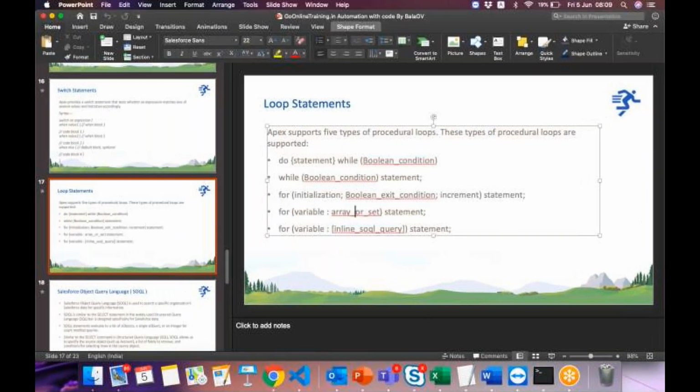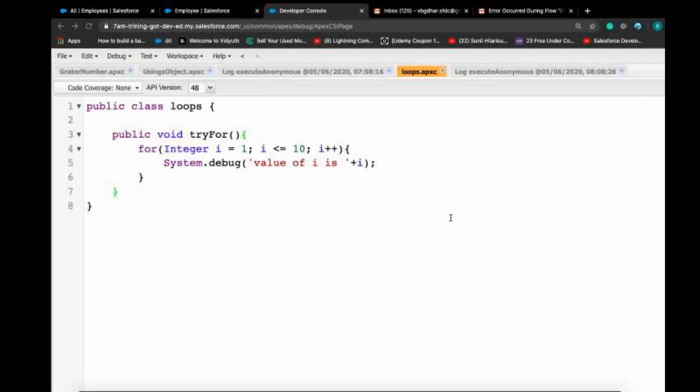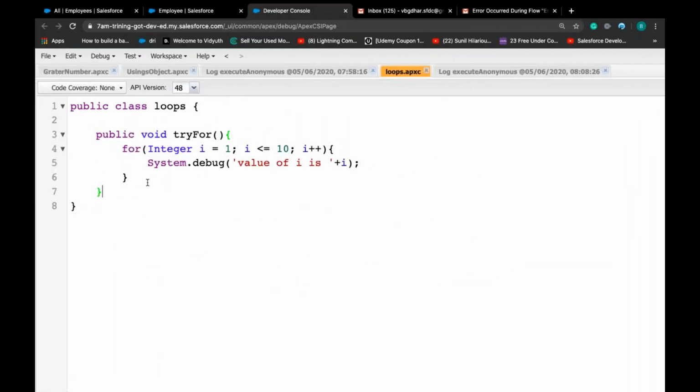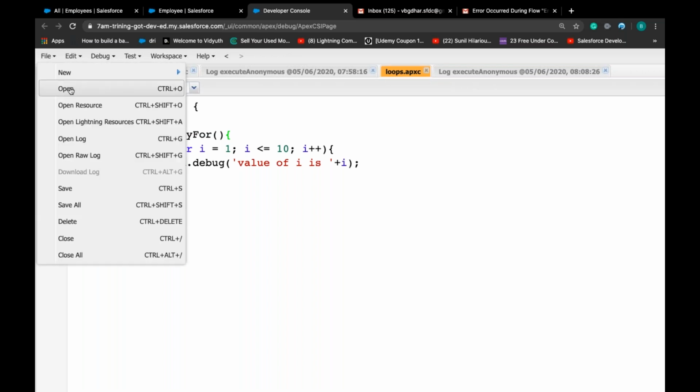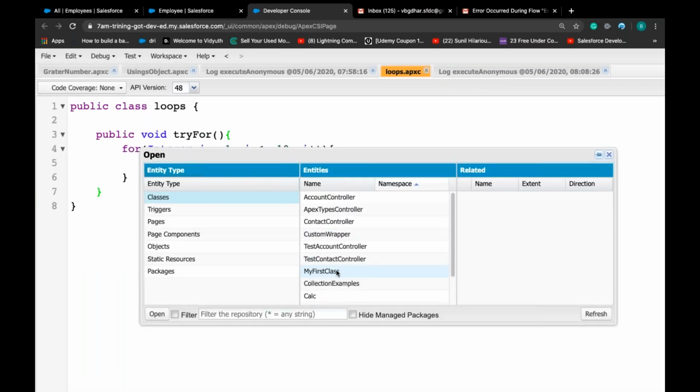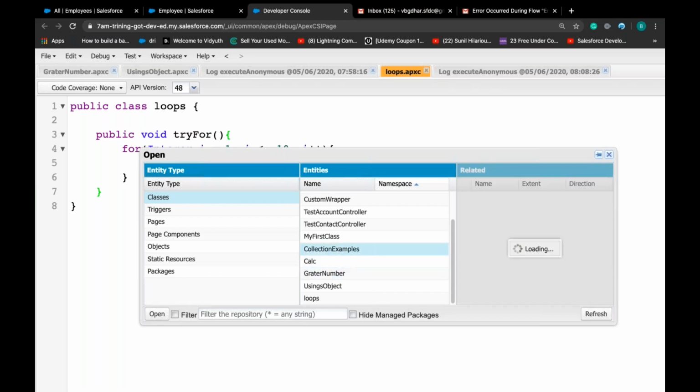So we have another type of for loop, which is for variable, array or list or set, and the statements. So I have a list of records. Let us open the list class, in the collection section.